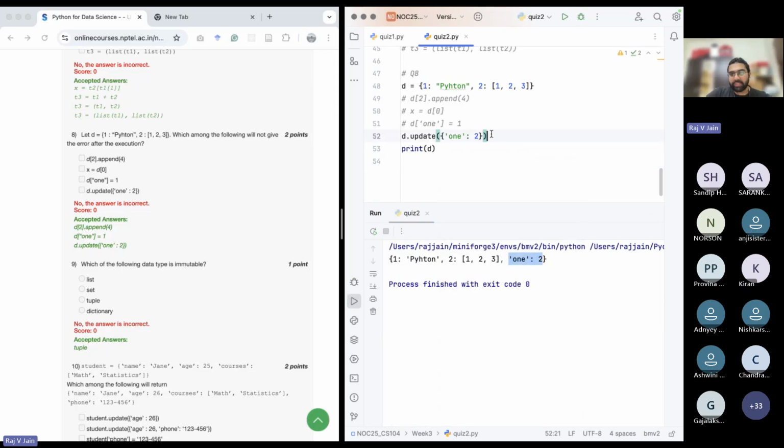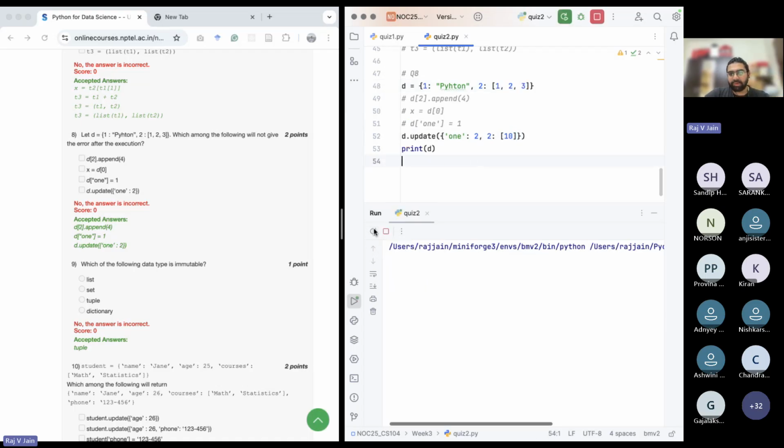If this one had another thing, let's say 2: 10, because your key is now the same, d also has a key of value 2, and the dictionary you want to update with also has a key of value 2. Whatever value is present initially will get overridden by whatever is present in the update argument.